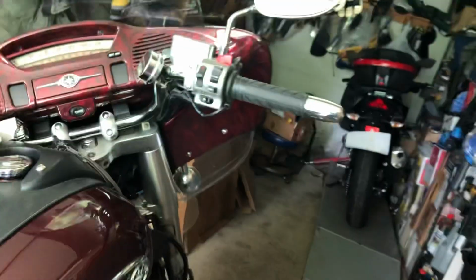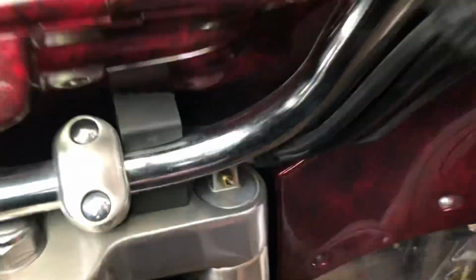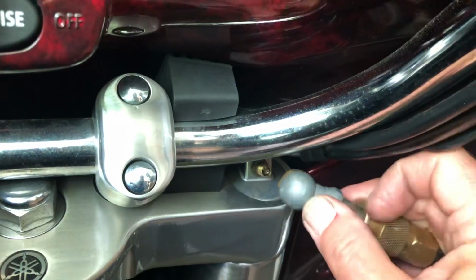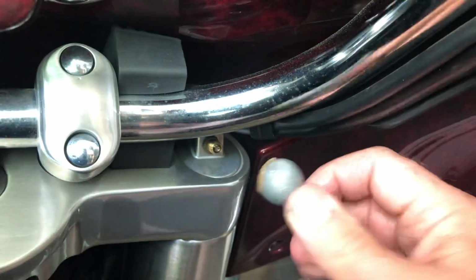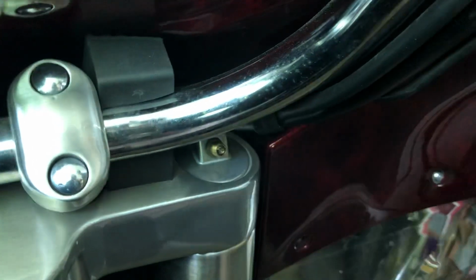Okay, I've let all the air out of the fork. It took 1 second. All right, so what I'm going to do is charge the fork with air by pressing this chuck on. You don't screw it on, you just press it on and you're done. Now watch how quickly this is. This is 1 second. That's it.